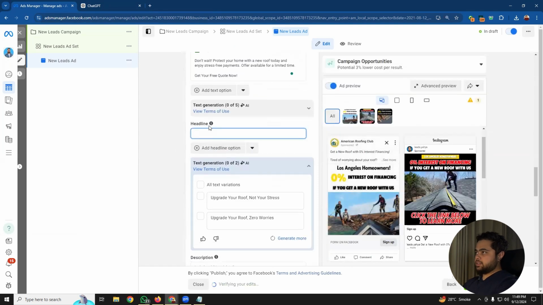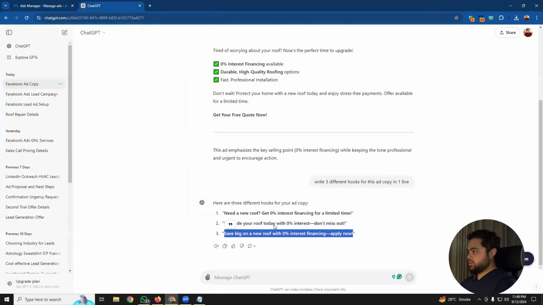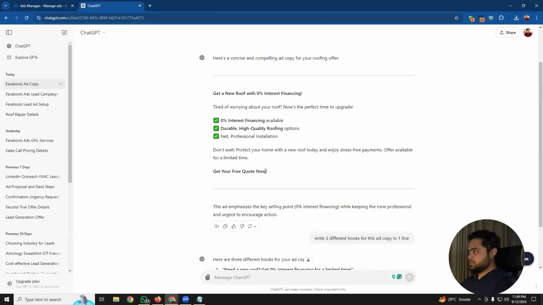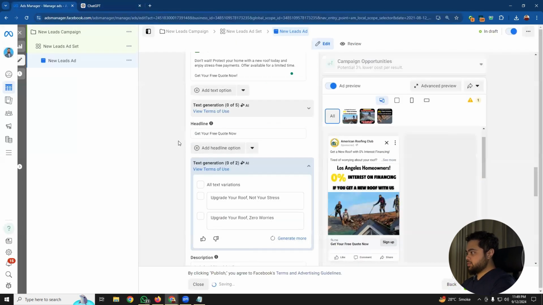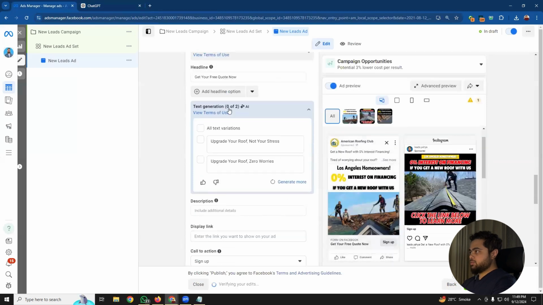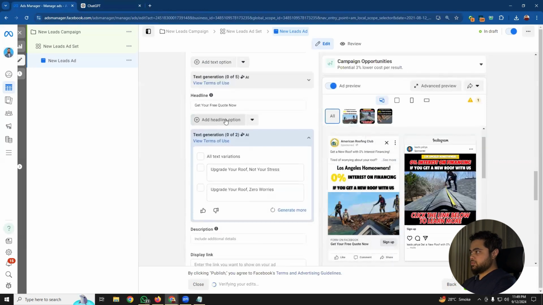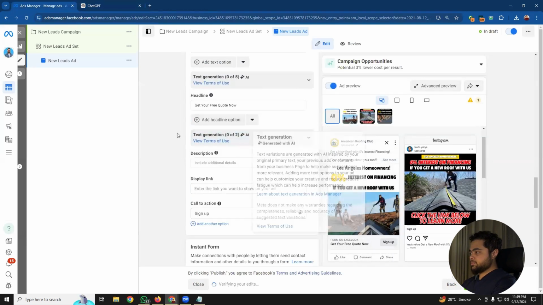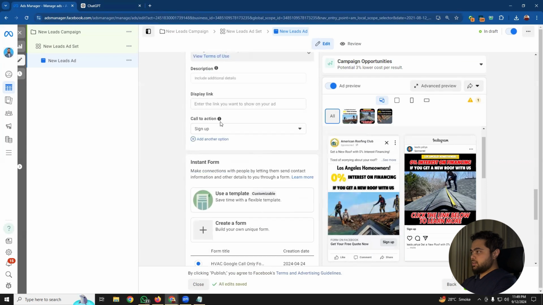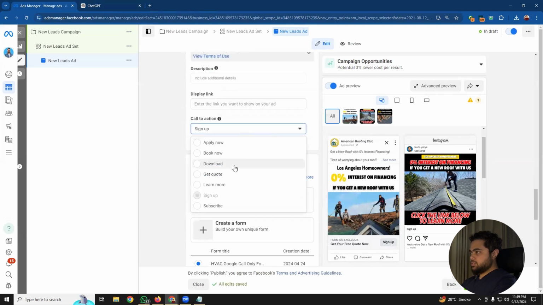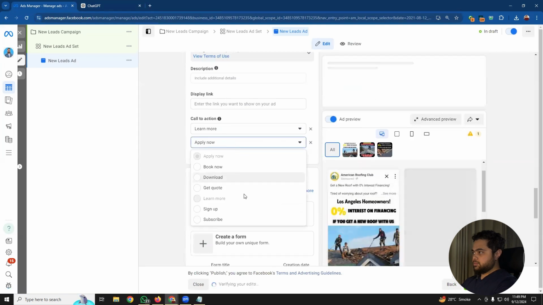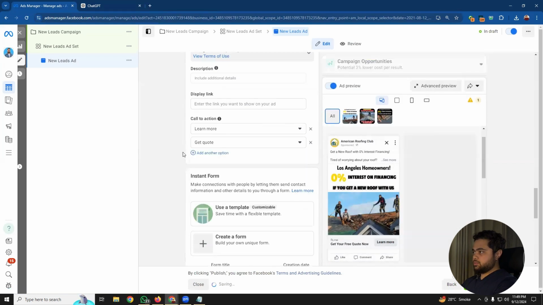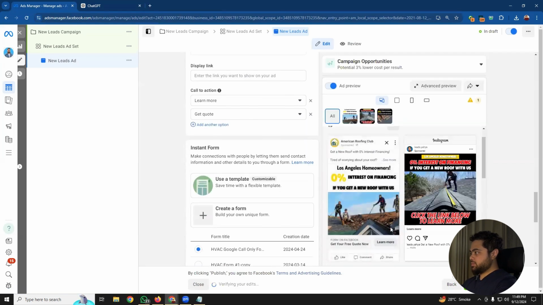For the headline, I think get a free code should do it. Get your free code now, that should do it. We don't need too many options there, but you can always add if you want to. Just click over here. As for the call to action, I suggest just use learn more and get code. That should be good to go. That's our advertisement.